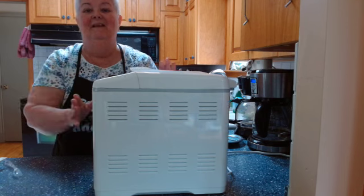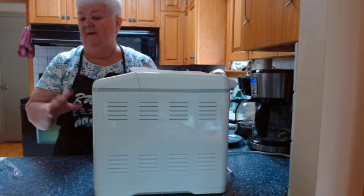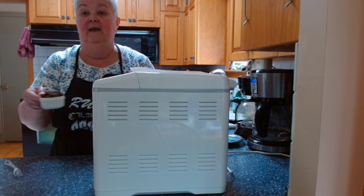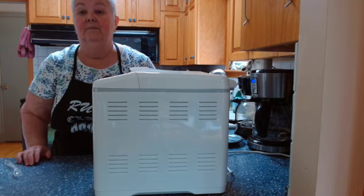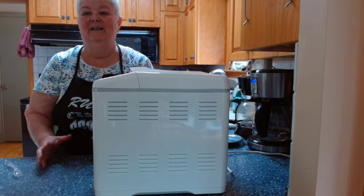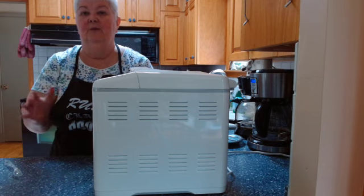Okay. This will sit here for 25 minutes. And about partway through my cycle, it will beep at me 3 times. And when that happens, I have 1/3 of a cup of raisins here, and they're going to go in there with my dough. And then when it's done in 2 hours, I'll make a little pile of cornmeal on my counter here, and that's where I'll put my dough.